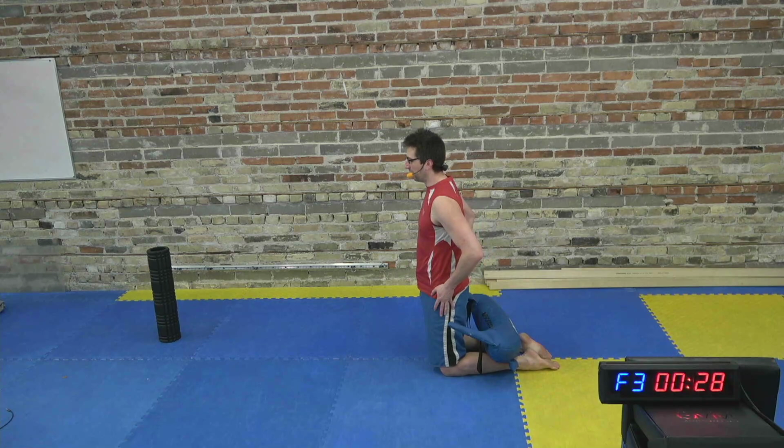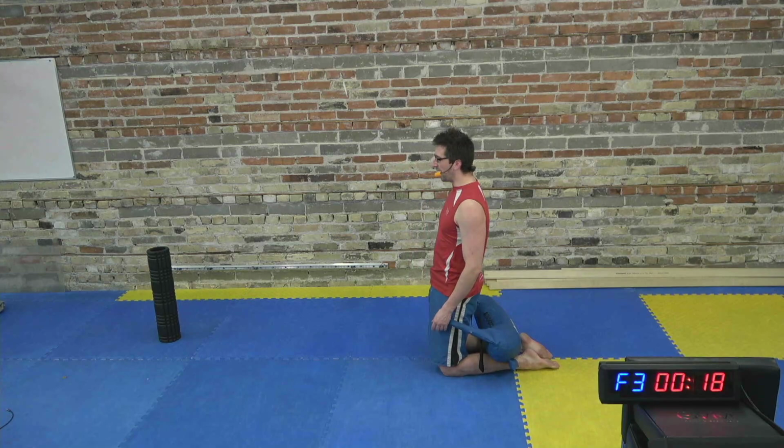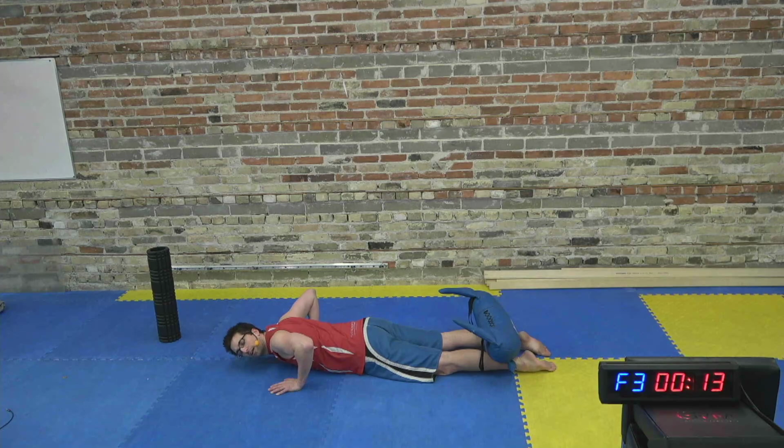I want the hips to lead the movement. And you're gonna feel the hamstrings fire up. You may also get some cramping on this one. That's fairly common. So just be aware of that. If you go too far and you can't get back up, just lower yourself to the floor. Press yourself back up, and then repeat.